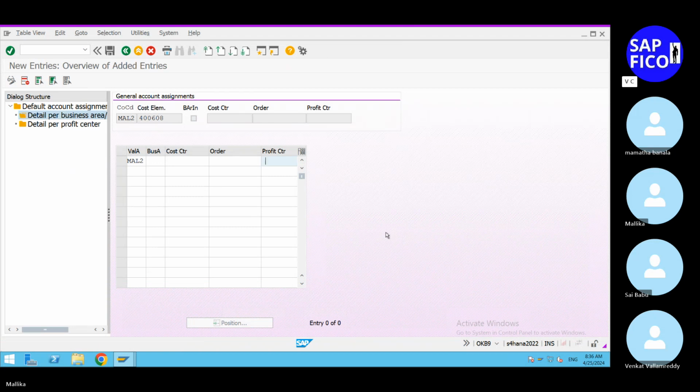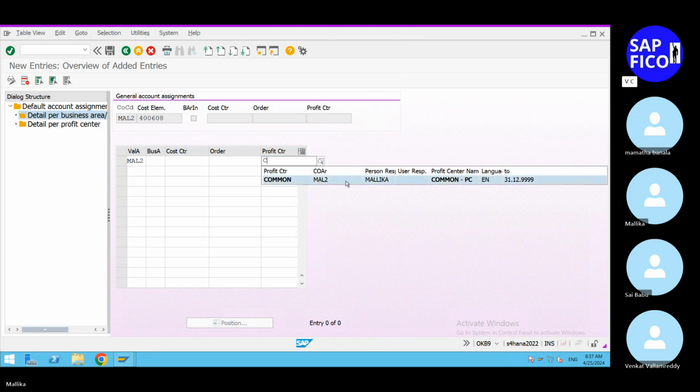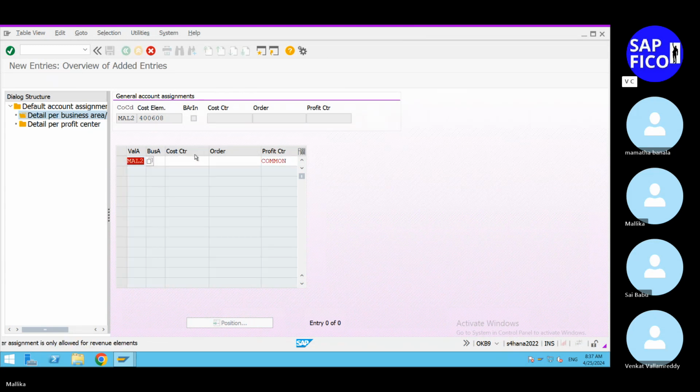Like what is the profit center that we have? See, you have common profit center. Yes. Take the common profit center. Okay, so go to the subheader and save it. Profit center segment is only allowed for the revenue elements.